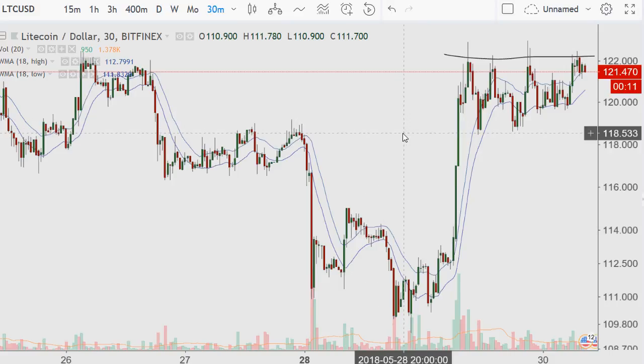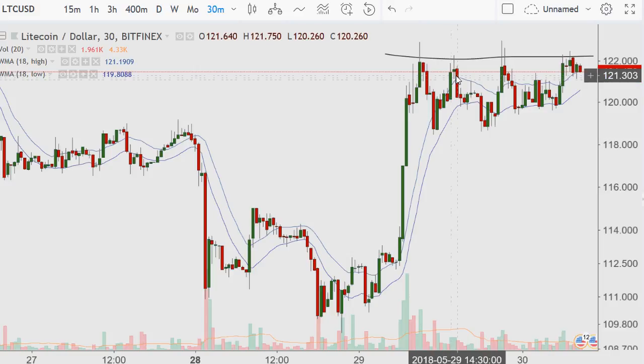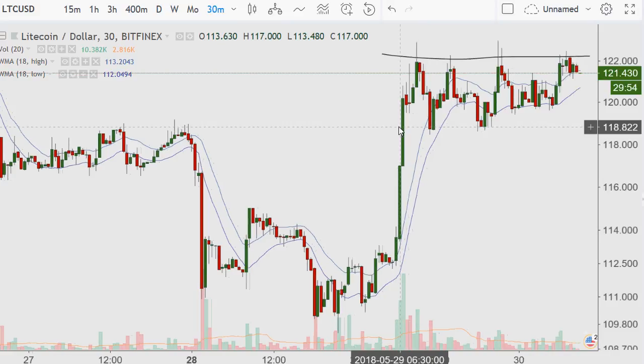Now, in defining the support of this range, because it's been making several ranges of higher lows, there's three. There's one at 118, there's one at 119, and then the current one at 121. But 121, just throw out. On a break of really 118, that could be what I'd be looking at as a decent $4 drop maybe.